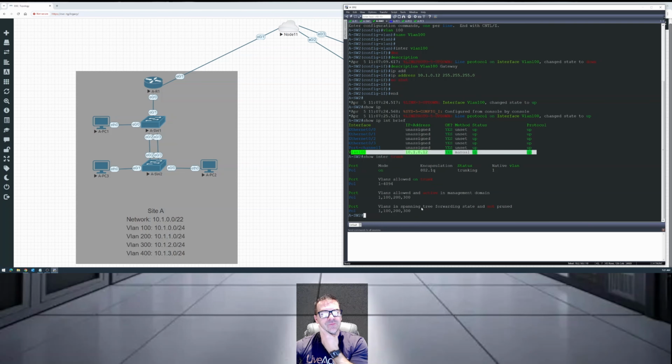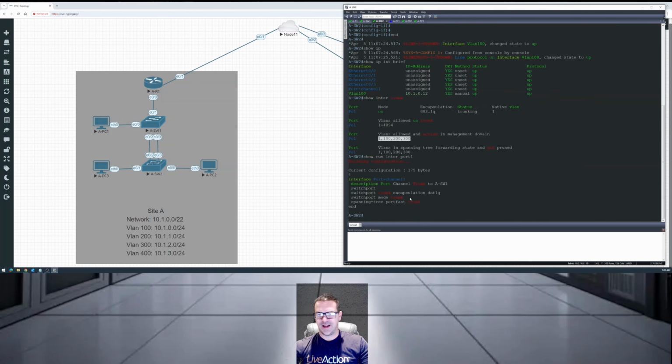Okay. So we've got 100 is now allowed on the port channel. Okay, so we are not pruning. We undid that config at some point in time, so that's fine. So we're allowing all these VLANs to traverse between the switches. We don't care about VLAN 100 reaching these PCs, again, because it's just for network administration purposes, to have that VLAN reachability to the device, the network devices themselves.